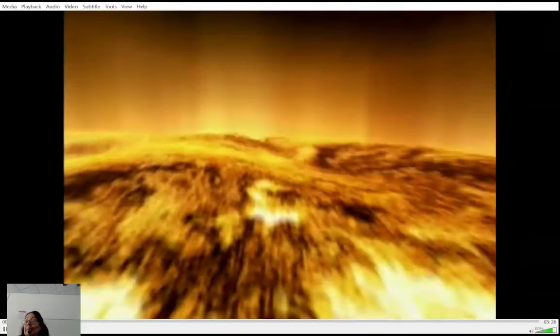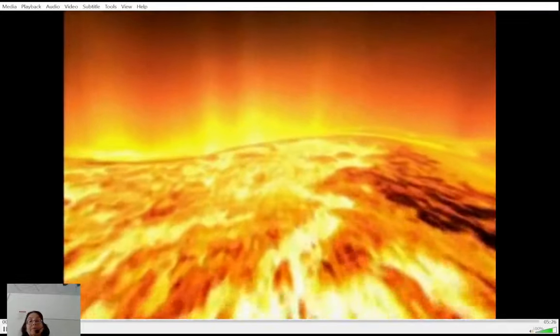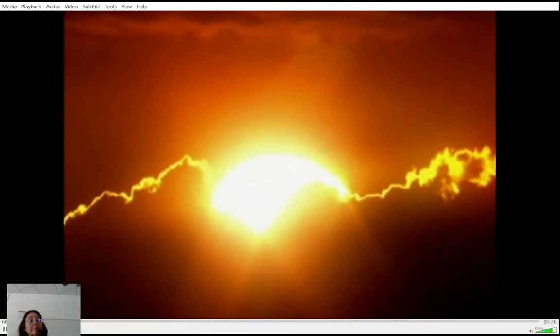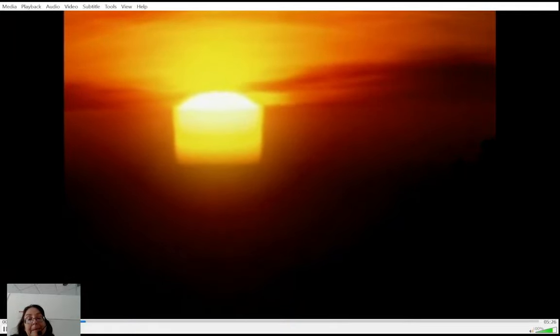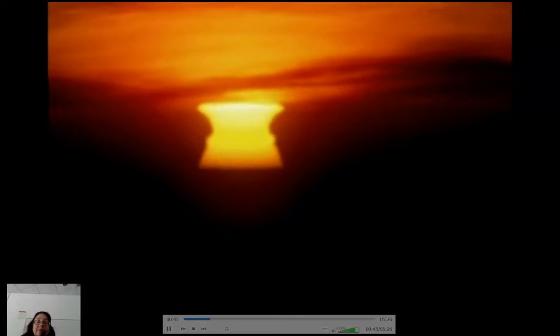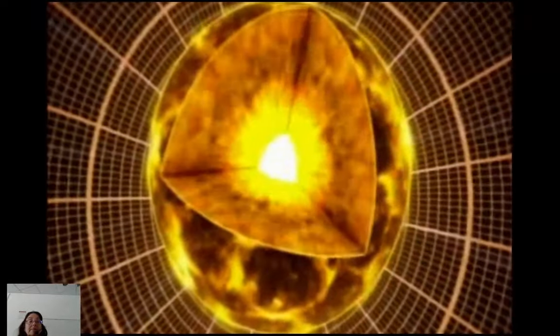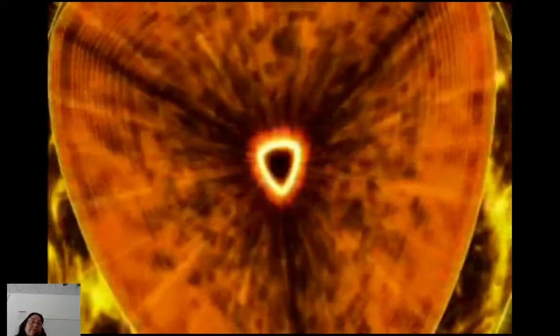When the sun dies, gravity will win the battle with fusion, triggering a chain of events that will destroy the star. Our sun is no exception. Every second, it burns through 600 million tons of the hydrogen fuel in its core. At that rate, the hydrogen will run out in about 7 billion years. As the hydrogen gets used up, it slows down the fusion at the star's core. This gives gravity the edge. With less fusion pushing outward, gravity crushes the star in on itself.